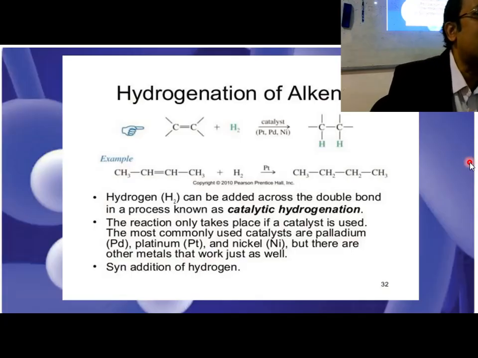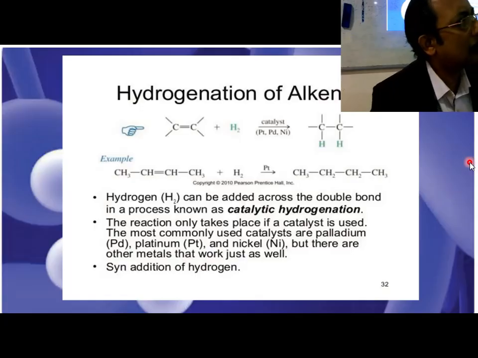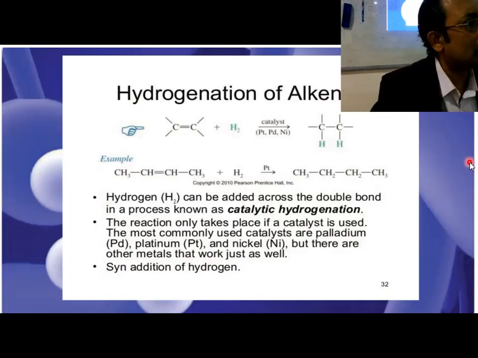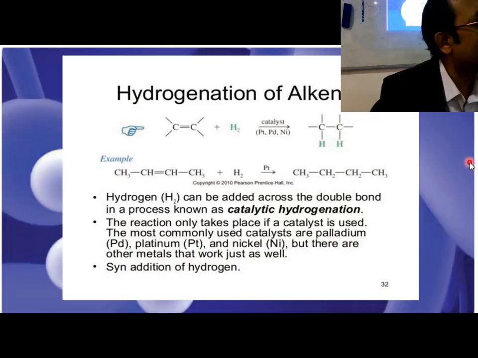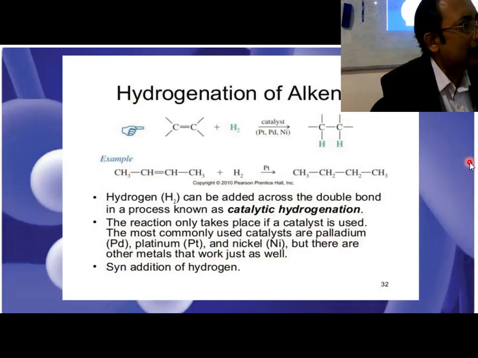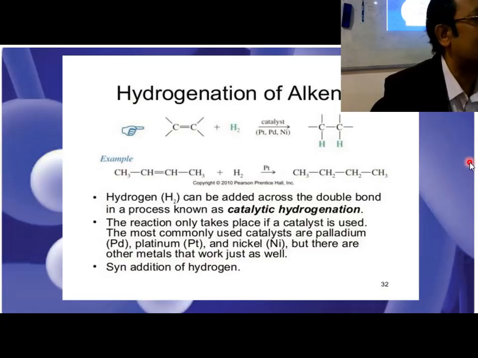So if you put a piece of palladium into hydrogen gas, a lot of hydrogen will be sucked in. Take that piece of palladium soaked in hydrogen and put it into some hot container, and the whole gas comes out. That means it can absorb and dissolve so easily. That is the mechanism for palladium. But for platinum and nickel, it is bonding. So the release happens from one side, and you will always get cis hydrogenation.